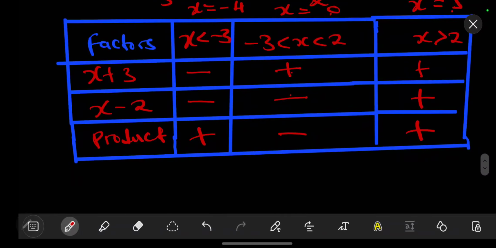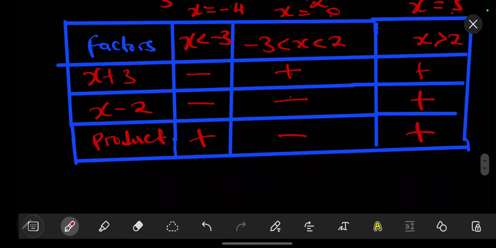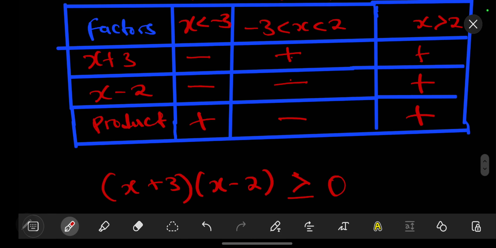Now let's see which part of the solution allows us to do this. Our interval is saying that x plus 3 times x minus 2 should be greater than or equal to 0, like that. We are going to take the positions that give us a value greater than or equal to 0. So the ones greater than 0 should be positive, like positive 1, positive 2. All of those that are giving you positive are the solutions. So this one is our solution, this one is our solution, like that.